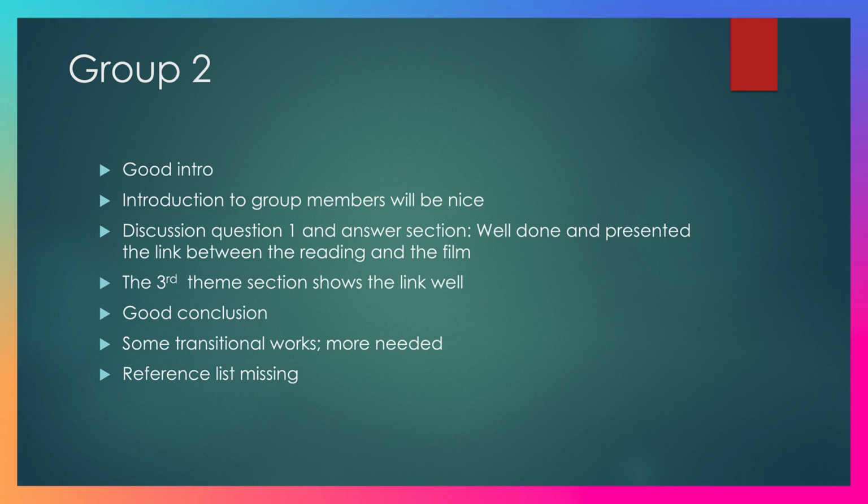And also discussion question 1, this group not only provided the questions, but they also provided answers, right? The discussion question 1 and answer section also linked the reading and the film. It was really well done. There were some transitional words, but more would have been helpful, right? And at the end, the reference list was missing.